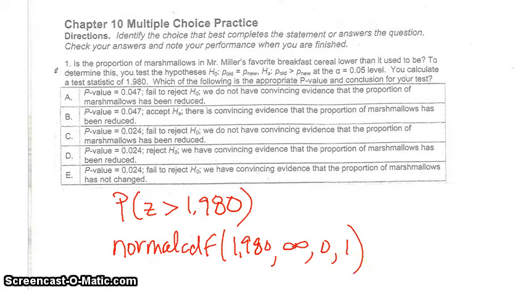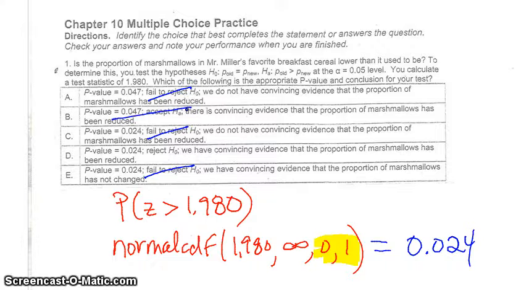Now also remember that if you forget to use your calculator, you may use your green sheet and use the table of z-scores, and you could find the p-value that way as well. And this should give you 0.024, which means when I compare it to an alpha level of 0.05, I should reject H sub 0. Okay, we have the wrong p-value. Oh, it's D. Here we go.